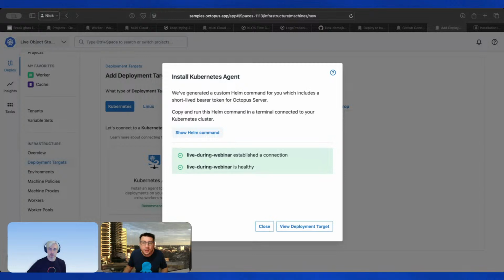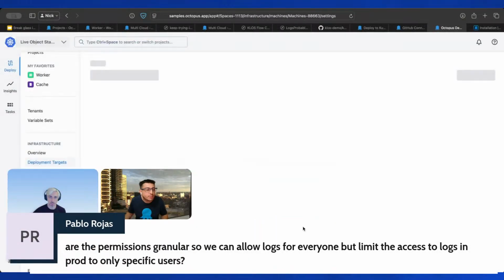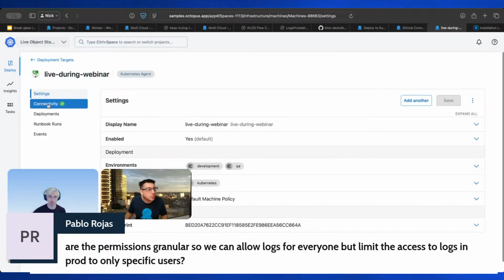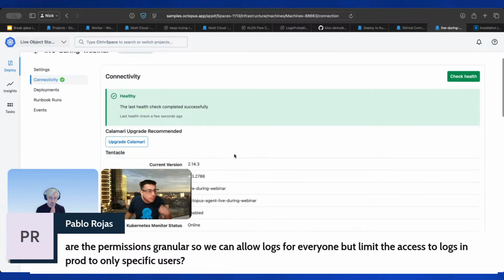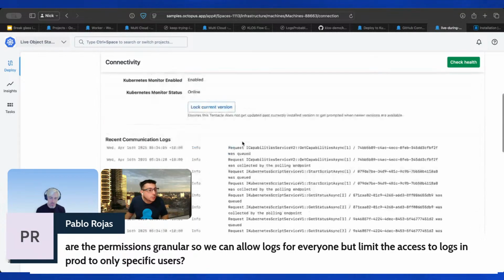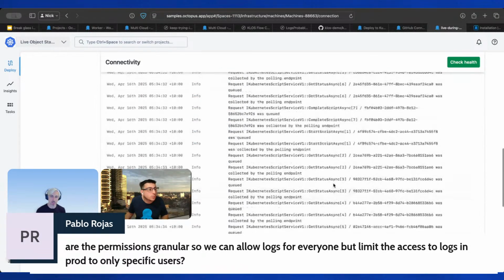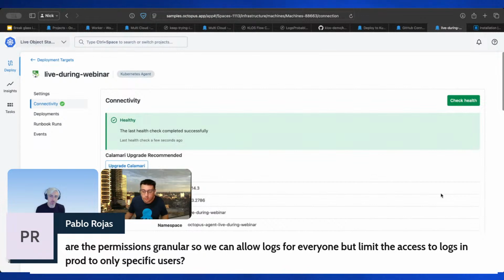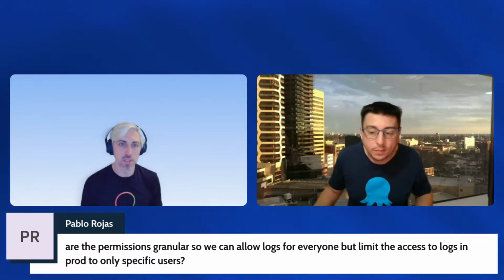Thanks, Nate. Yes. I also want to just comment on the question we had in the chat, and this is about permissions. And that's a great question. It's one of the key features of Octopus, right? We allow people to configure their permissions, and people shouldn't see what they are not supposed to see.